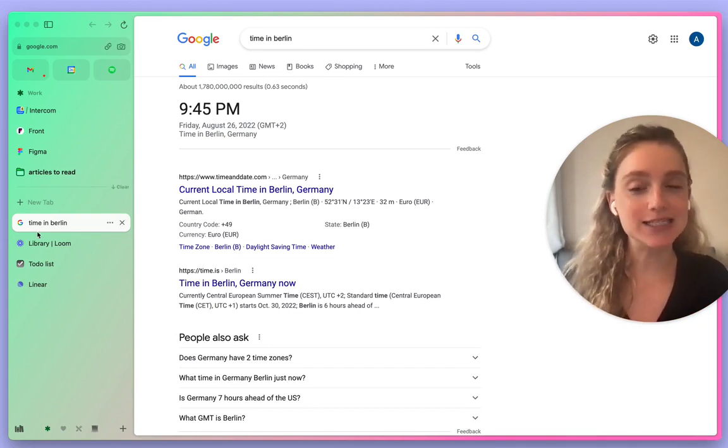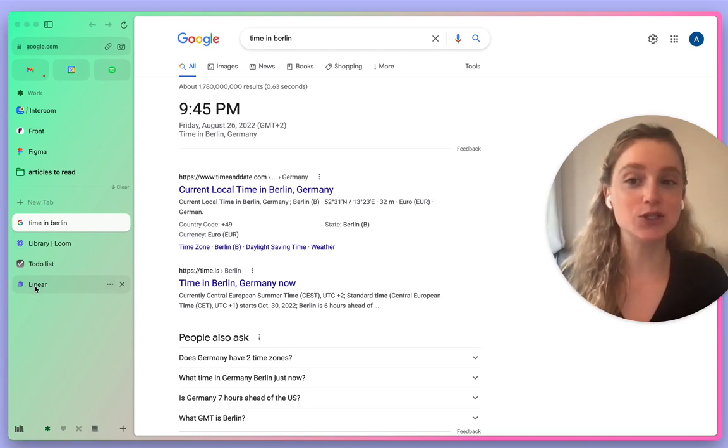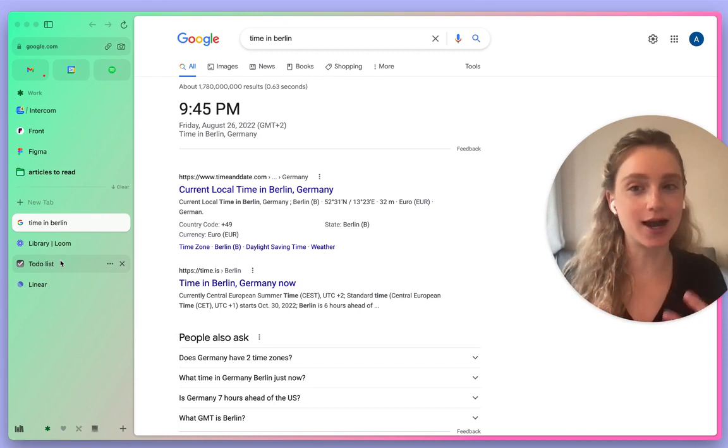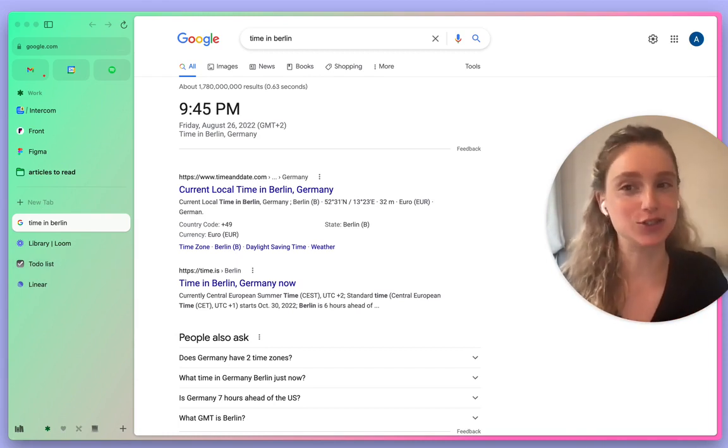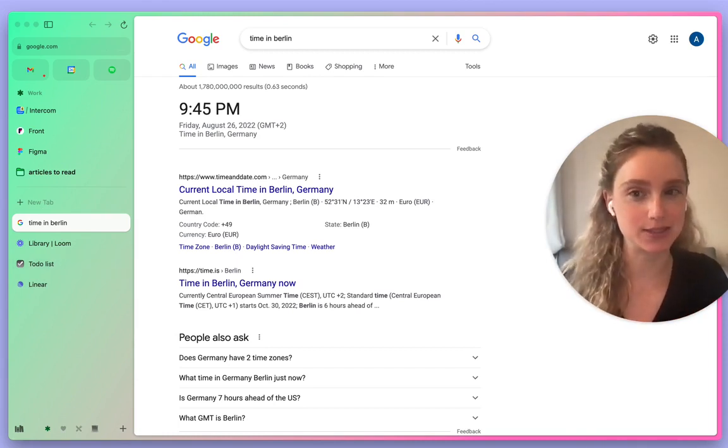accessible. By default, also, unpinned tabs will auto-archive at the cadence of your choice. And by default, this is every 12 hours. So when you wake up in the morning, all of your unpinned tabs down here will be archived and you'll be reset back to just the tabs that you care about most.